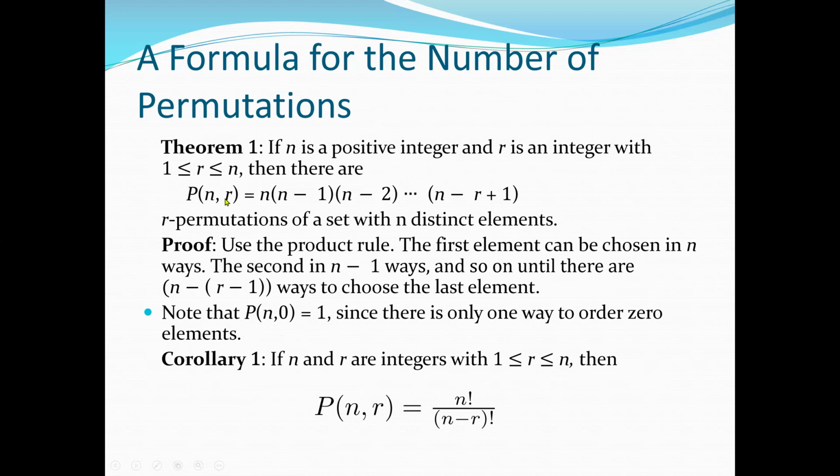So n is always greater than, or at least the same as, r. When it's the same as r, then we can only do 1 permutation, only 1. So if I want to compute P(3,3) and our set was 1, 2, 3, since n is the same as r, we get only 1. The answer will be 1. Since r is less than or equal to n, this will be the result: n times n minus 1 times n minus 2, all the way to n minus r plus 1.